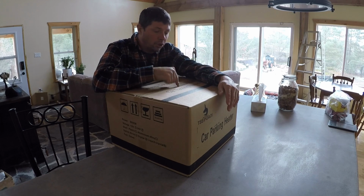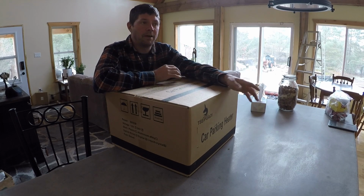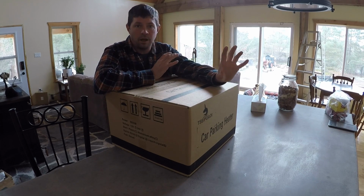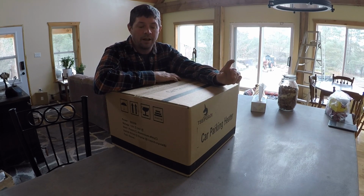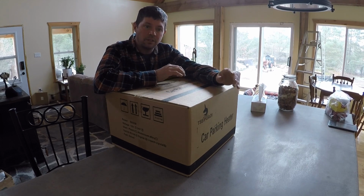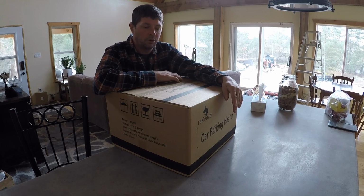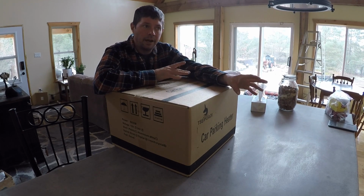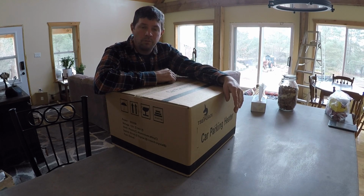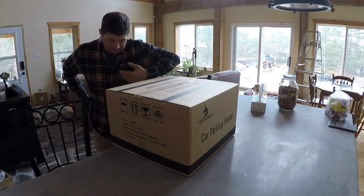So we're trying out a diesel cabin heater that's meant for a boat, an RV, trucks, things like that. We got it on Amazon, so we are going to unbox it and see what it comes with. This particular model gets good reviews and sells for about 250 bucks Canadian. Then we'll get out into the garage, hook it up, and see what kind of heat it puts out. So let's see what's in it.